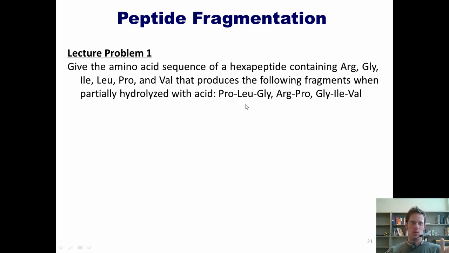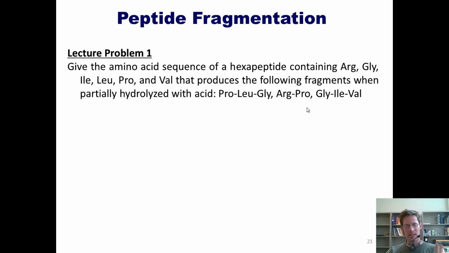So in other words, here what we've got is a peptide that has these 6 amino acids in it. We took that, treated it with acid, and broke it apart into a couple of different fragments, and these are the 3 fragments. Can you figure out what the original order of the entire 6-membered long peptide was? I'll let you figure that out. You can pause now if you want, because of course I'm going to give you the answer momentarily.